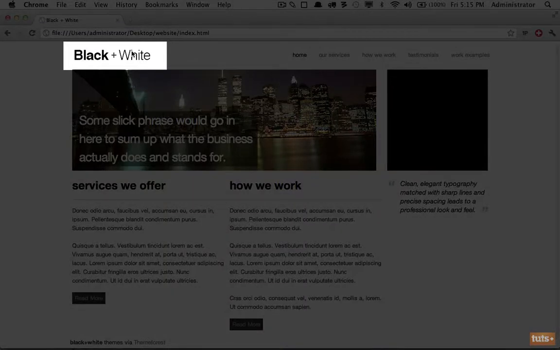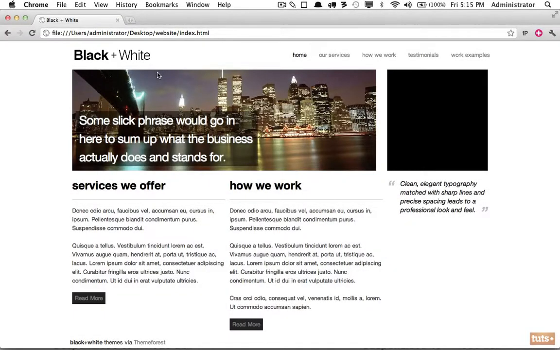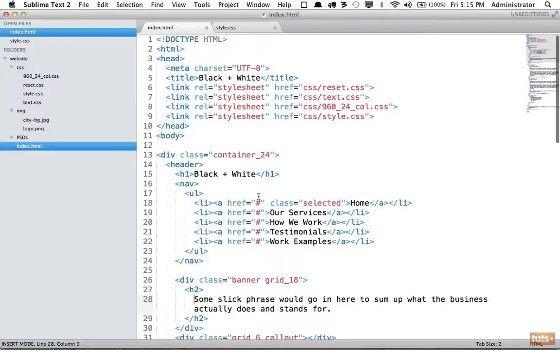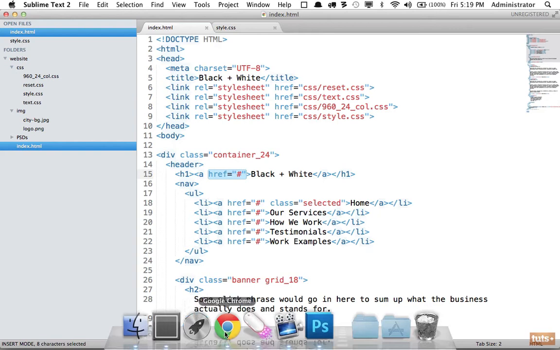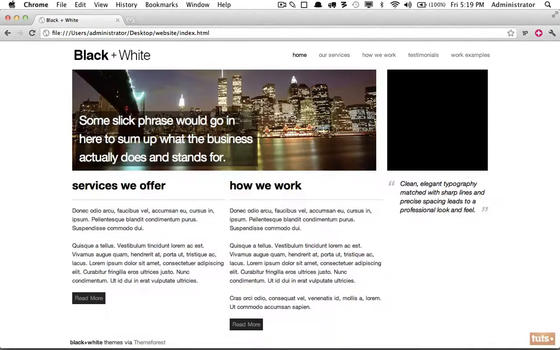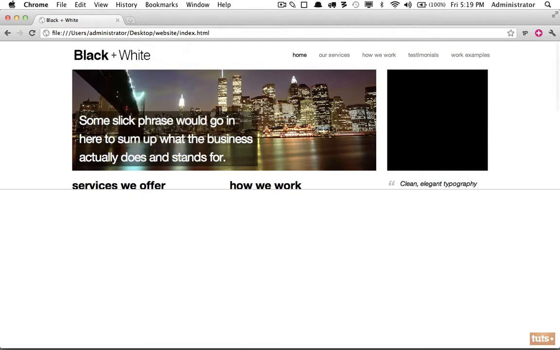Should the header be clickable? Absolutely. The logo should always link back to your website. At the very top right here, wrap this within an anchor tag. However, one thing you may find if you're using image replacement is that when you use the text indent, it will no longer be clickable. Let's try it. Reload, and now if I hover over it, can you see I'm still not able to click on this? Let's inspect the element and figure out why.